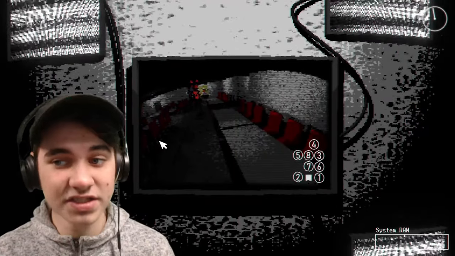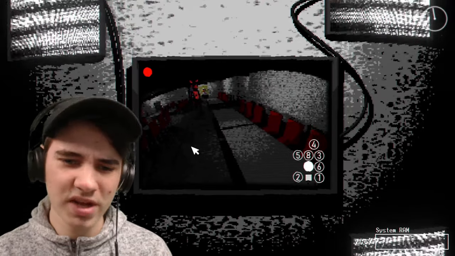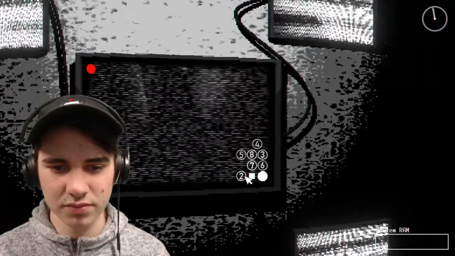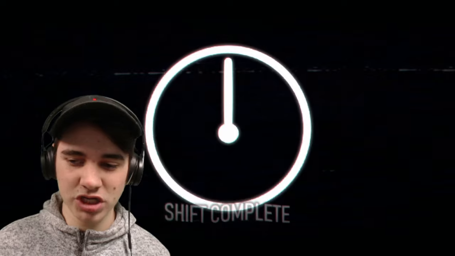Okay. Foxy has not gone into any of the hallways yet. Kind of surprised by that fact. Also, why is the camera tilted? What? It's kind of weird. Either the building is tilted or you got some wonky cameras. Fazbear Entertainment. Okay, shift complete.